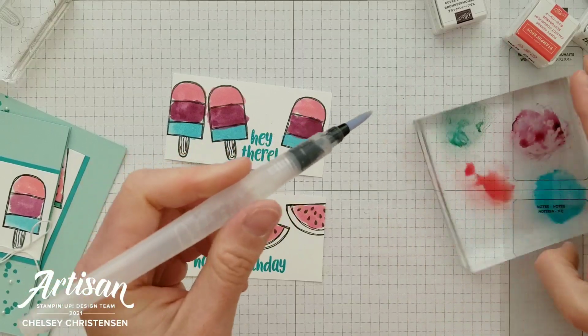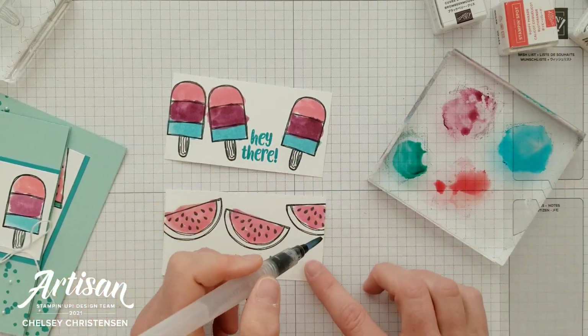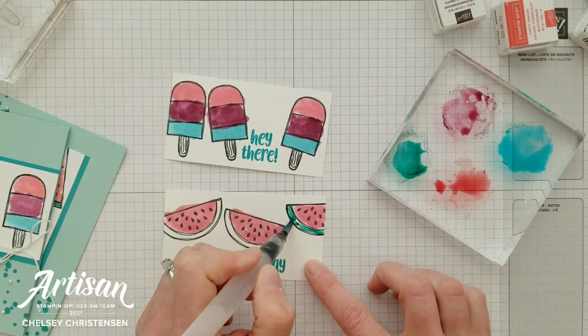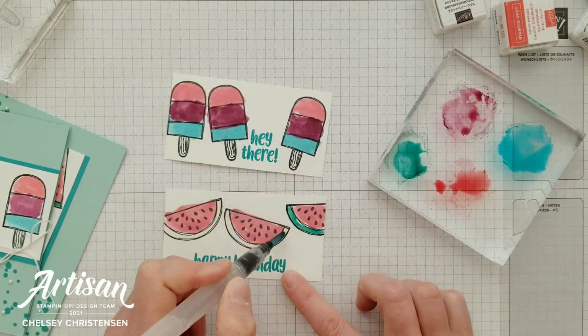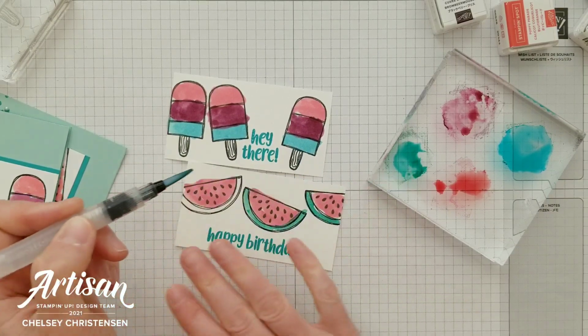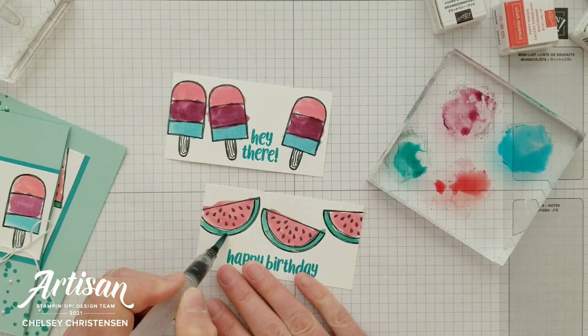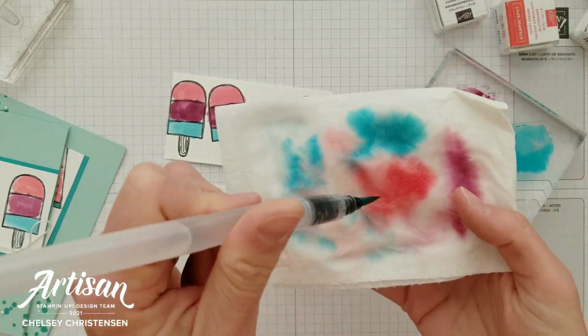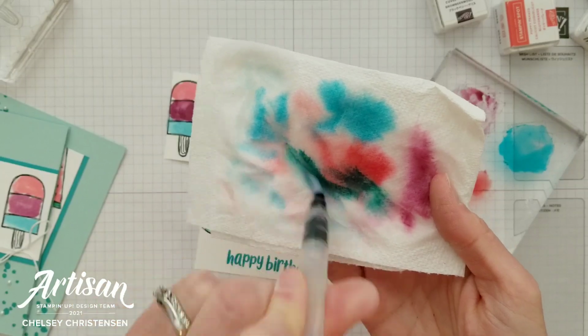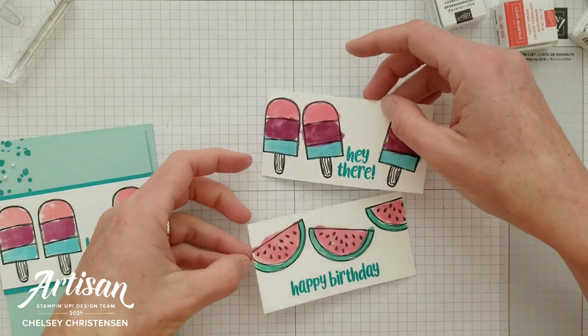And then my last color is the Shaded Spruce, which is the green for the rind of my watermelon. And clean that one last time. Okay, so we'll just let these dry for a minute and move on to the next step.